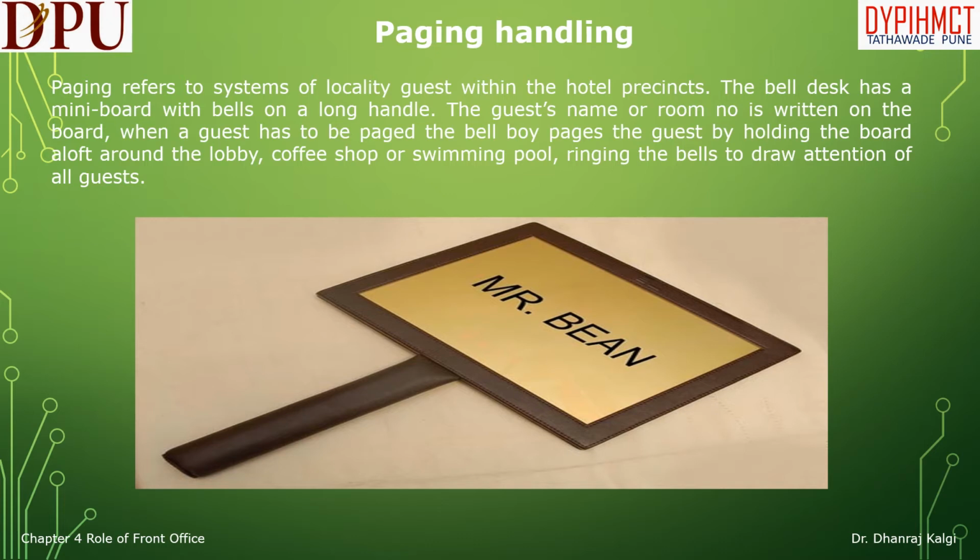Modern hotels have public address systems much like those at airports. The paging can be done on the public address system. The guest may be asked to contact the concierge desk. There are many issues regarding the adoption of this method. Some hotel managements believe that the public address system disturbs the peace of guests and removes the exclusivity of the property.